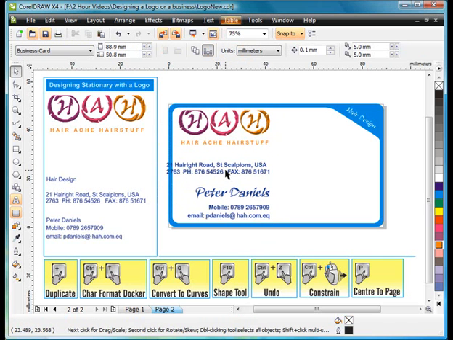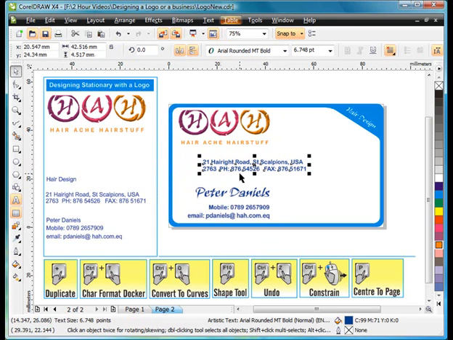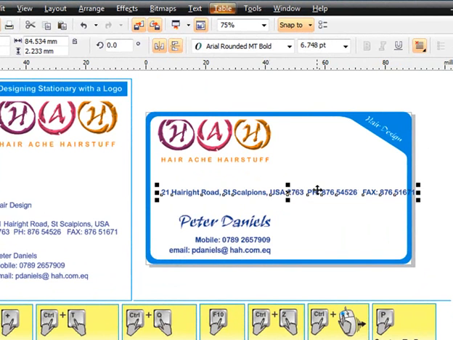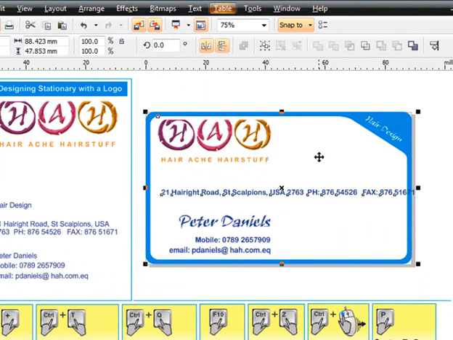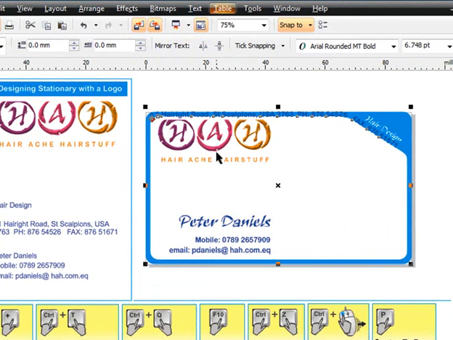The thing I probably don't like is the stock standard approach to the address. Let's do something different. So I'm going to double click on here and then backspace so it's a single line. Now with my pick tool selected, I've got my text now selected, finger on shift, select the white background. We've got 2 objects selected now. Up to text, fit text to path.